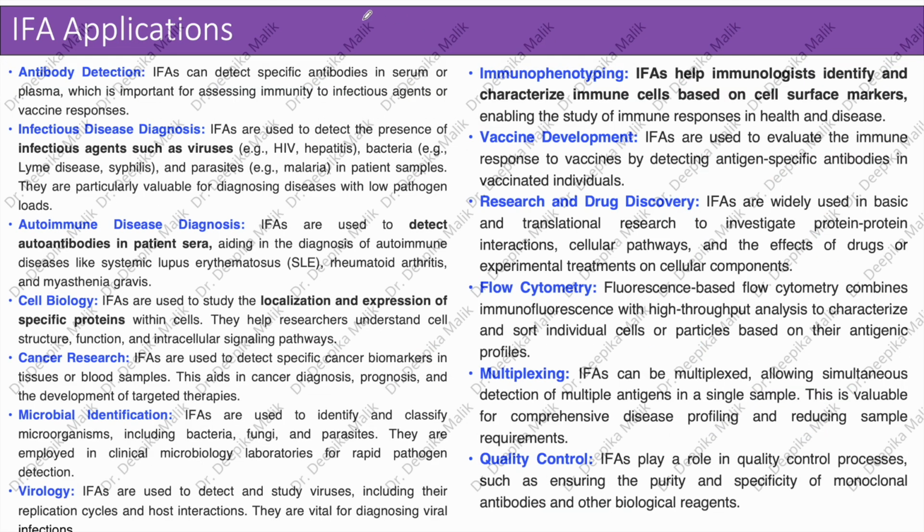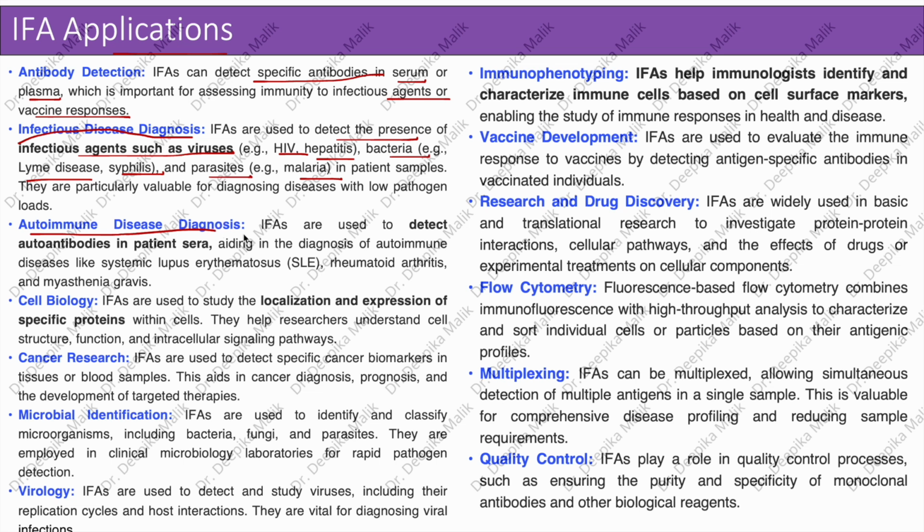Now let us discuss applications of immunofluorescent assays. Antibody detection. It can detect specific antibodies in serum or plasma, which is important for assessing immunity to infectious agents or vaccine responses. Infectious disease diagnosis. They are used to detect the presence of infectious agents such as viruses, for example HIV, hepatitis, bacteria, for example Lyme disease or syphilis, and parasites like malaria in patient samples. They are particularly valuable for diagnosing diseases with low pathogen loads.